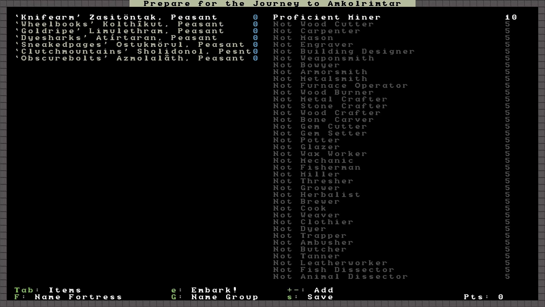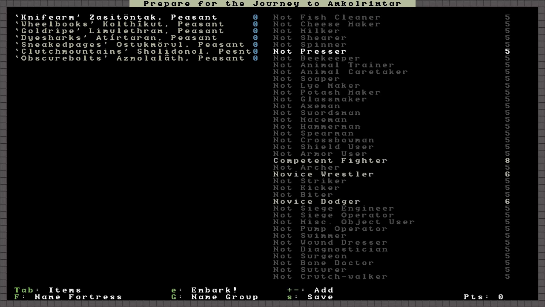Okay, I think I've got my embarkation configuration all figured out here. And I also went ahead and named all of my dwarves, gave them nicknames based on their translated last names, which gives me something pronounceable to call them by. And hey, so we're going to start with 2 miners. Knife Arm is going to be a fully skilled miner, and he's also going to be a wrestler.